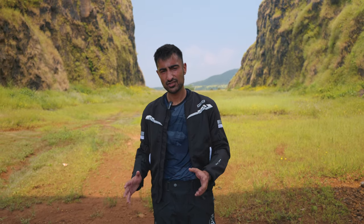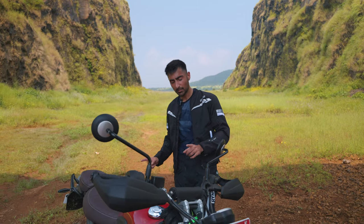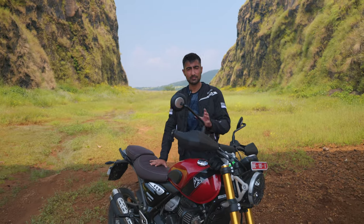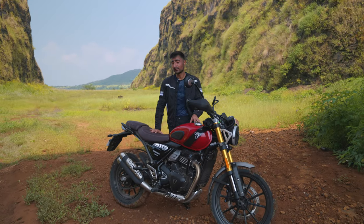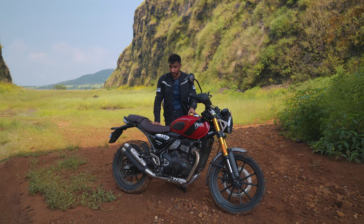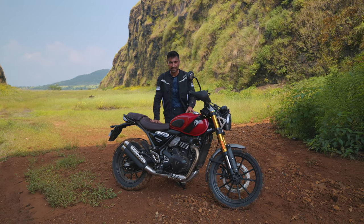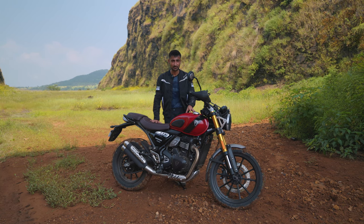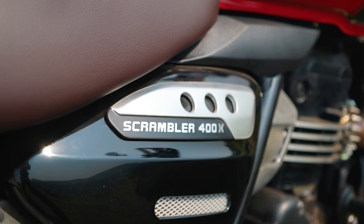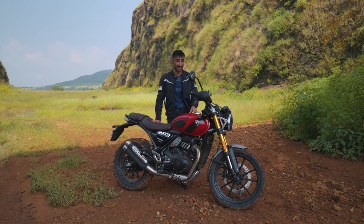It's not the destination, it's the journey they say — but sometimes that journey does not have a road, and that's where the scrambler comes in. A couple of years ago when Triumph and Bajaj came together and decided to make a bike, we were very excited, but it took them quite a while to come out with a product they were happy with. Finally we're getting to see one of India's most awaited bikes of the year: the Scrambler 400X from Triumph. Welcome to the Driver's Hub, my name is Bhavneet Vaswani — and this is a very nice bike.